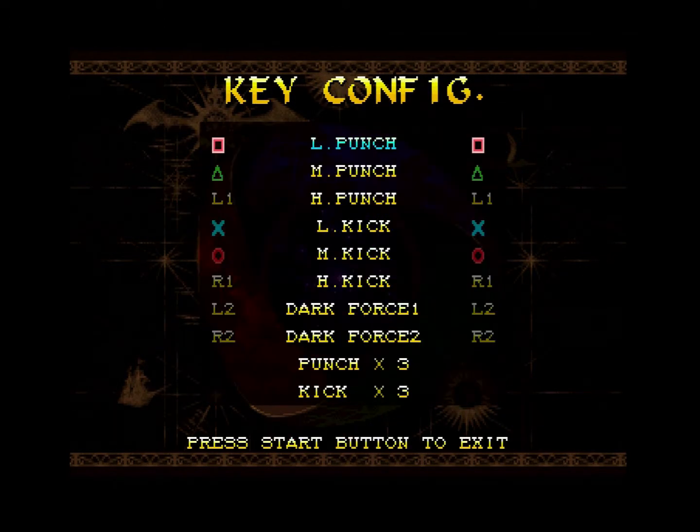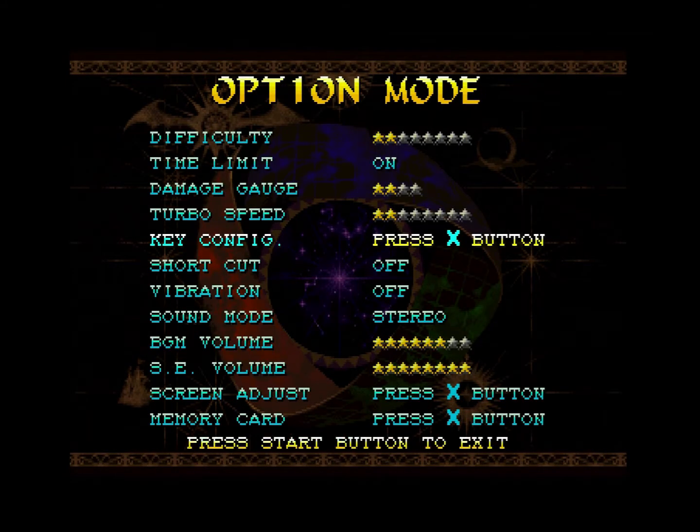I have to set up my buttons. I love the button mapping in this because you just hit the button you want the function to be on. Super easy to do. And then you hit start. I do wish I could unmap these, like button to default. Oh well. And we're done there.